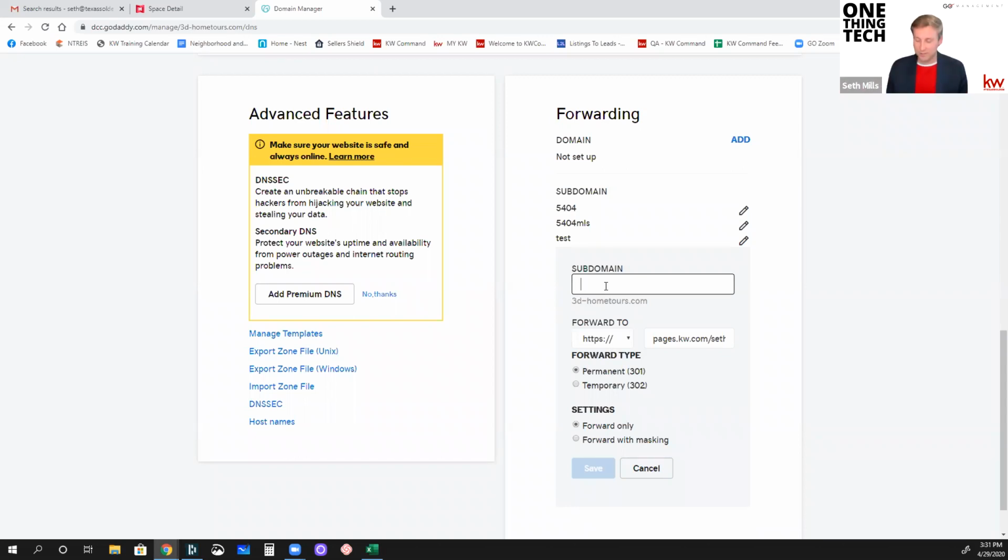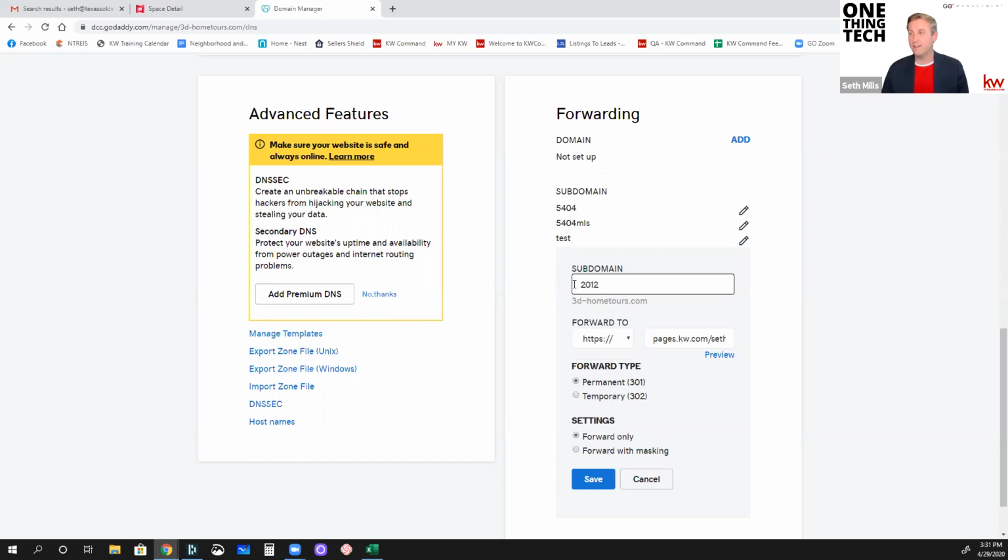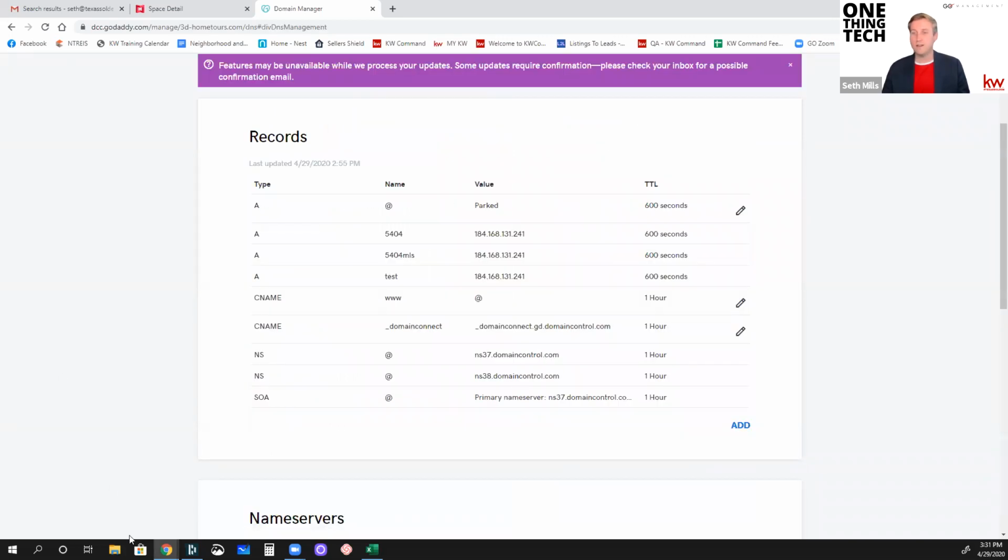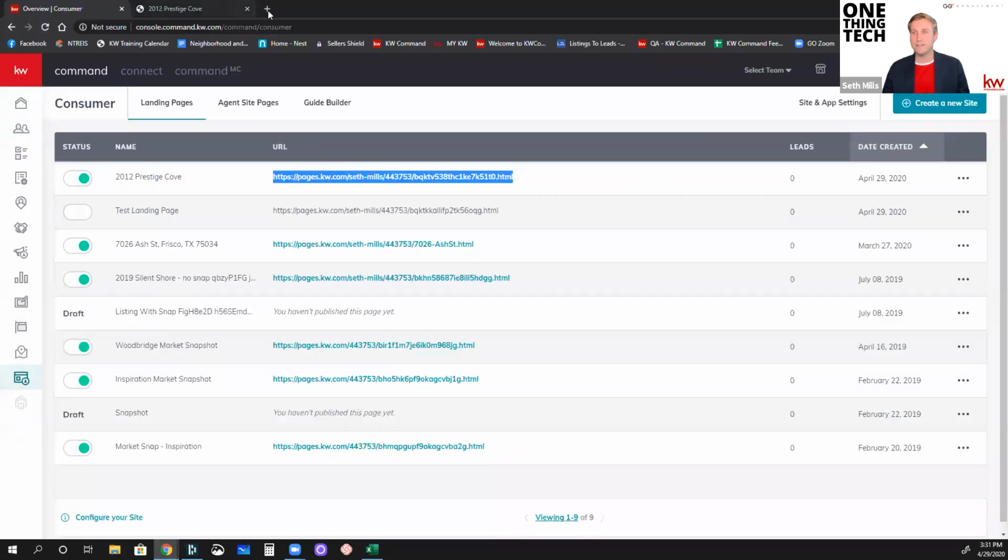My naming convention, I just simply like to take the numbers and the address. So now this will be 2012.3d-hometours.com. I'm going to save this. And then I'm going to come over here and test it.